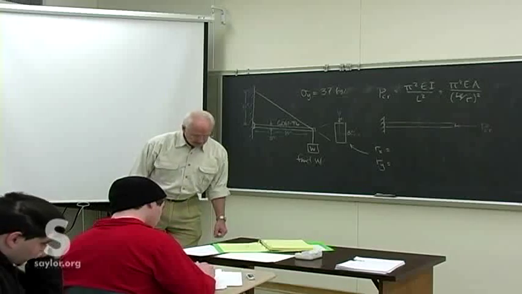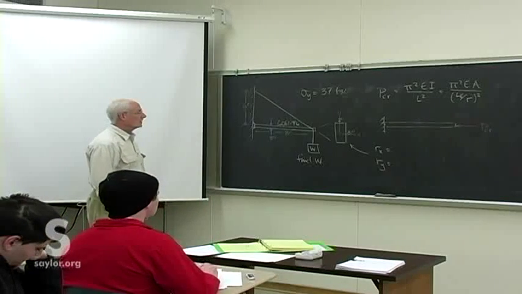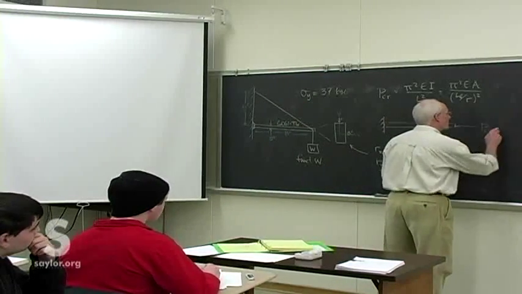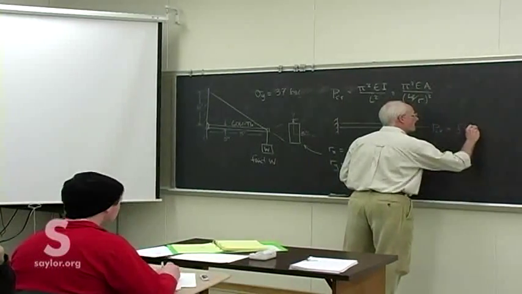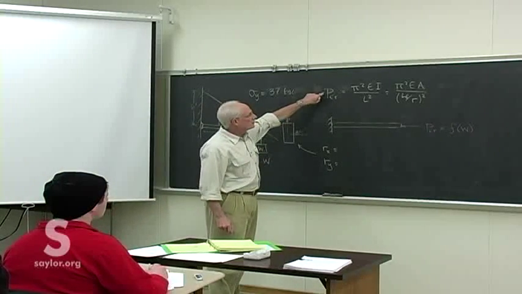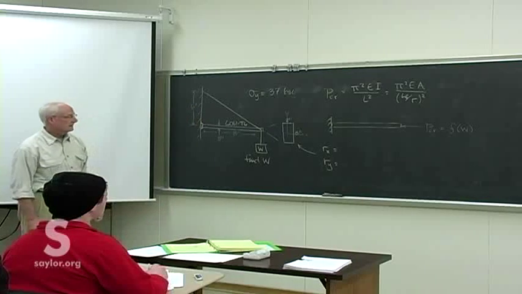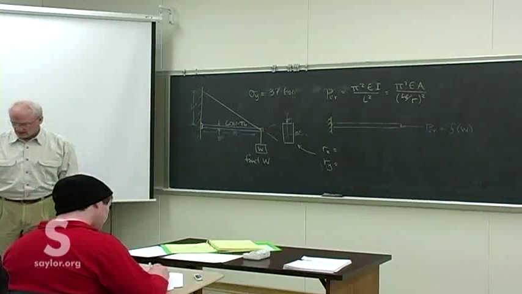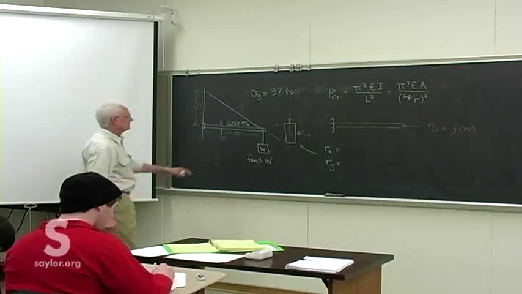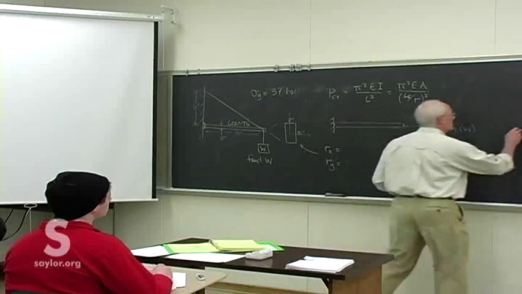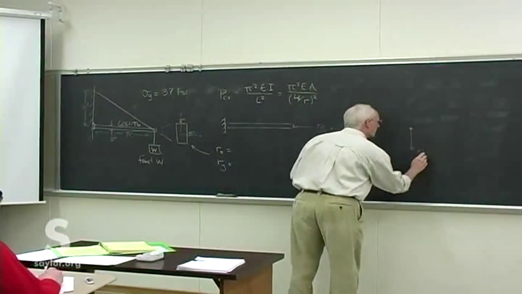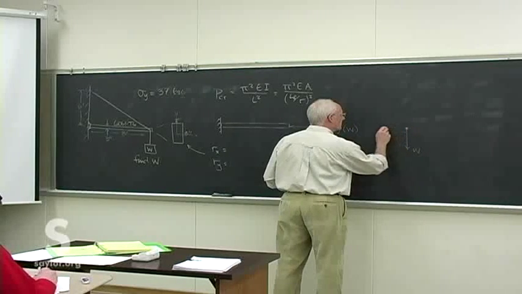So take a little bit of time and work through that one, realizing that this load here will be a function of W, and you can put that in there and then solve for the critical load based upon whatever the weight is. And that comes directly from a free body diagram of the very end of the beam.